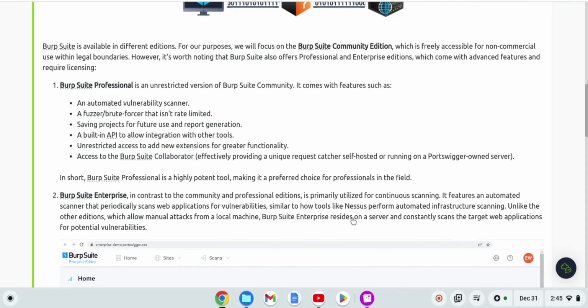It comes with features such as an automated vulnerability scanner, a fuzzer, brute force that isn't rate limited, saving projects for future use and report generation, a built-in API to allow integration with other tools, unrestricted access to add new extensions for greater functionality, and access to Burp Suite Collaborator, effectively providing a unique request catcher, self-hosted or running on a PortSwigger-owned server.